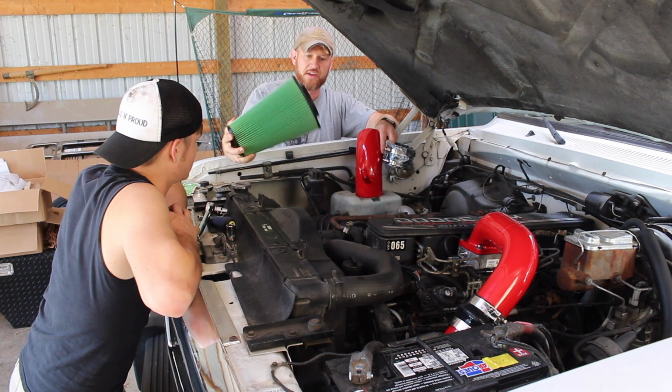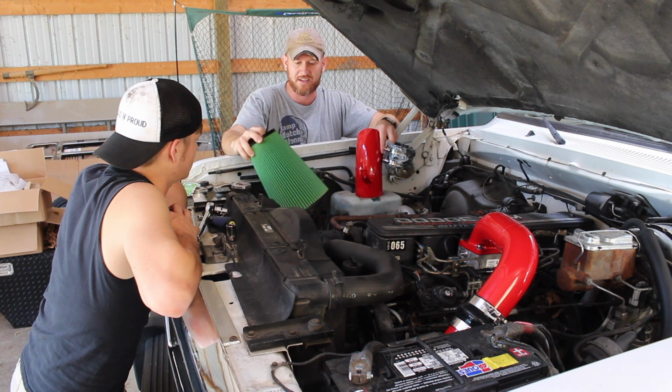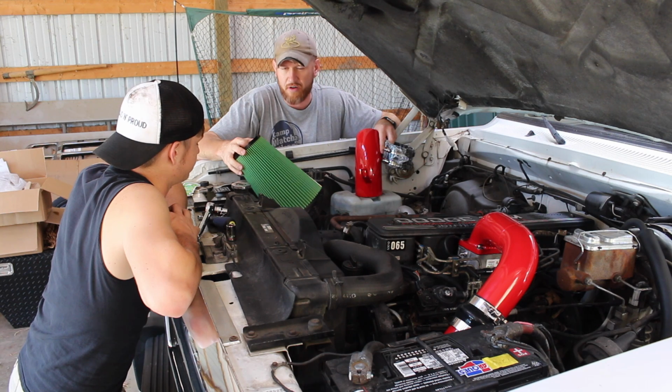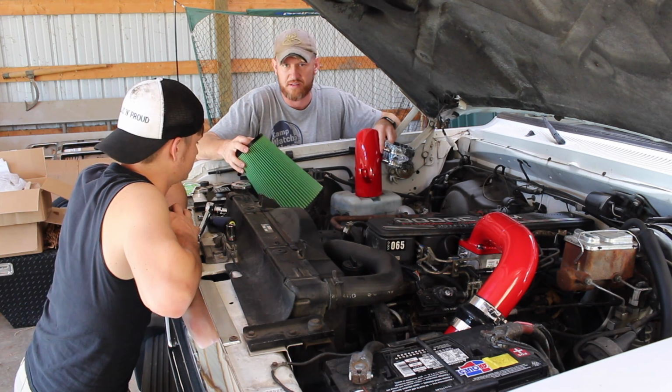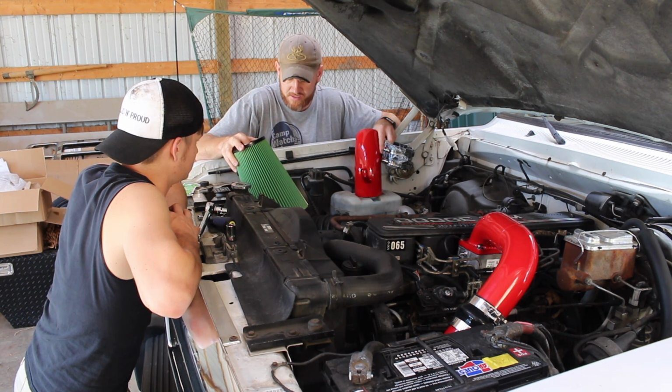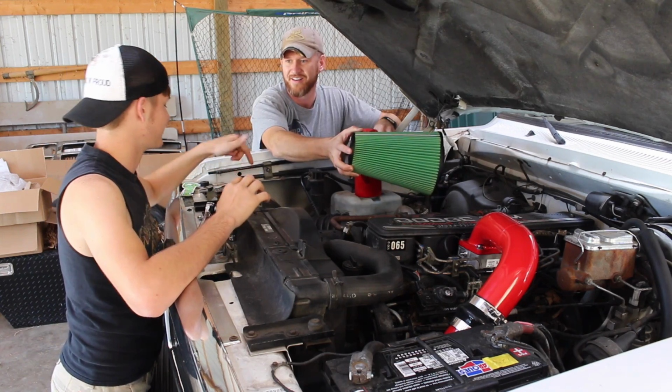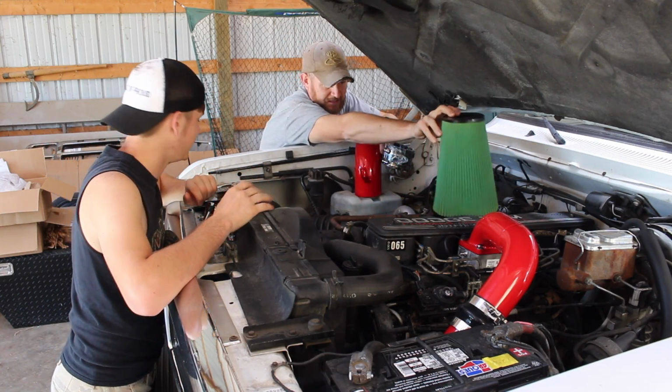And the thing that I like about this filter too is the fact that you can clean it, which gives it more surface area, you can dry it off, oil it down. It's basically good maintenance, good quality too. So I'm ready to get started. And the nice thing is too, it doesn't just lay down there, half of it just pressed up against the wheel well, laying down there in the corner.